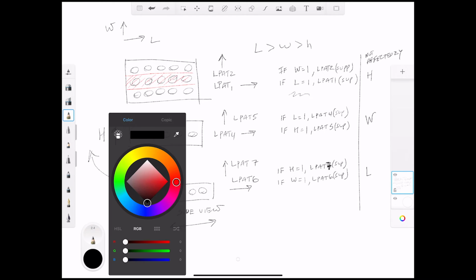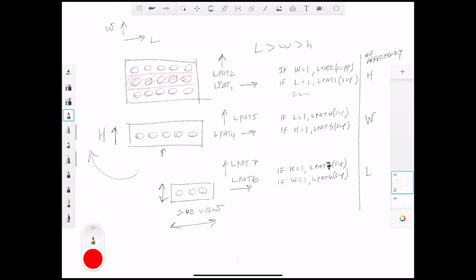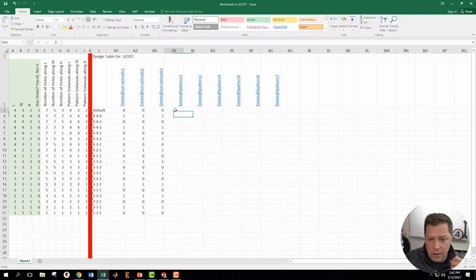Okay, now these are the relationships that we need in order to get the logic in Excel in the design table to work just right. So let's go make that happen. We're going to start by looking at when this cell, which is the length, is equal to 1.